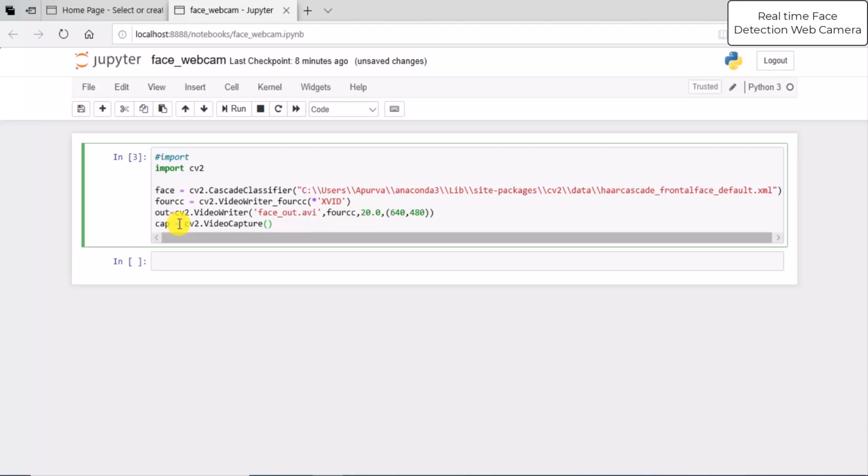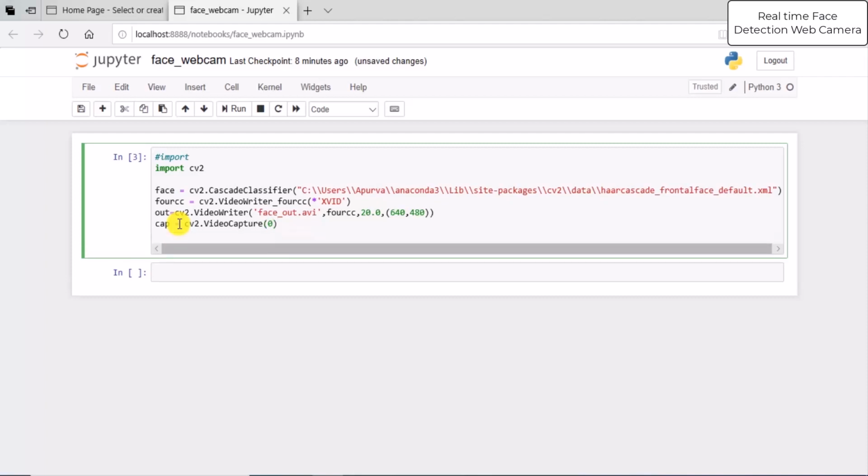Device index means you can specify the built-in camera of your laptop or any other camera which is attached to your system. So if you are writing 0 here, it means you are using the built-in camera. If your laptop has two cameras, then 0 specifies the first camera and 1 specifies the second camera. So in this way, you have to create the video capture object and need to specify the device index or the name of the file.